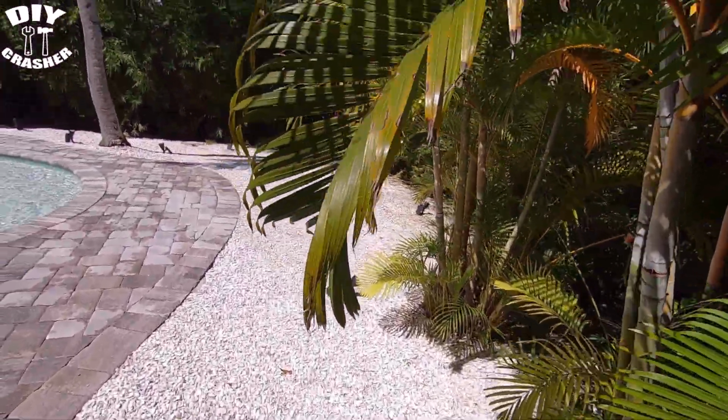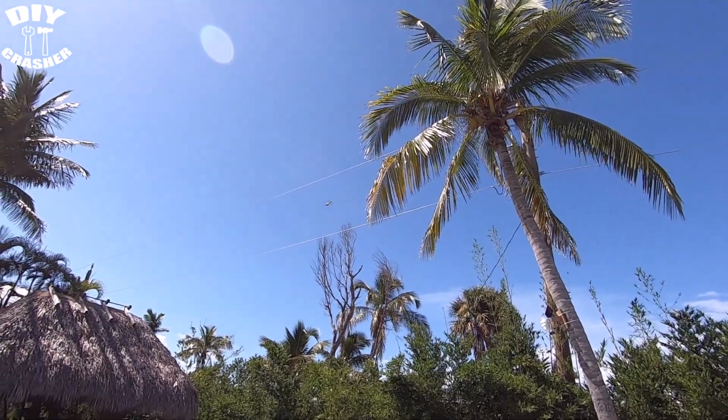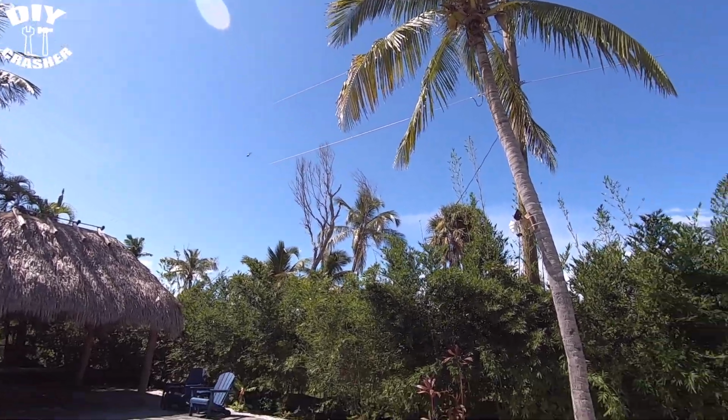So, I got the sheriffs flying by on their daily flight.